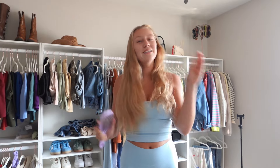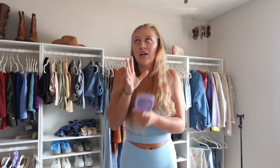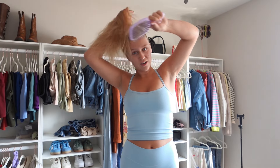Good morning! Look at the closet behind me — it looks so good. I'm about to head out for a pilates class and meet up with Jacob for lunch. Hopefully by the time I get home the rugs will be here — that's the only thing left that needs to go in this room. I'd like to put a vanity or desk in here at some point, but I need to move on and save money. This wasn't even that expensive — less than $400 — but I really want a new couch and bed.